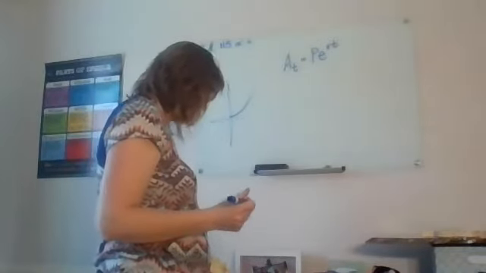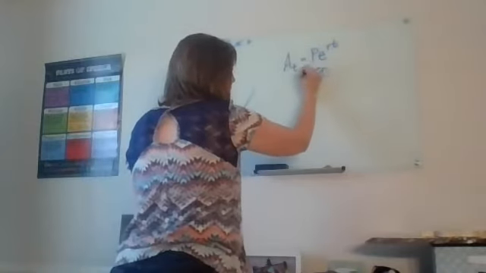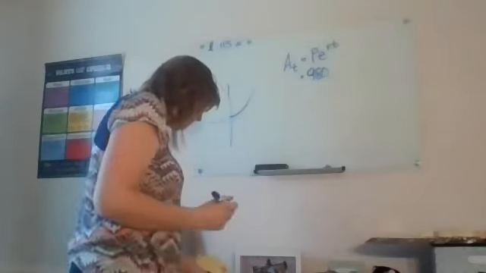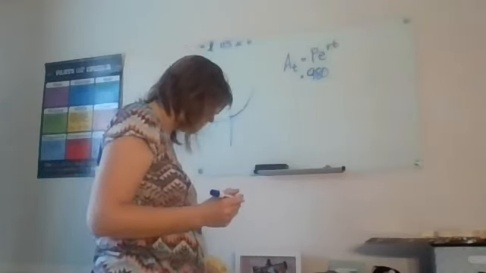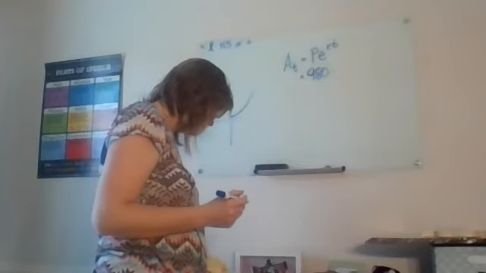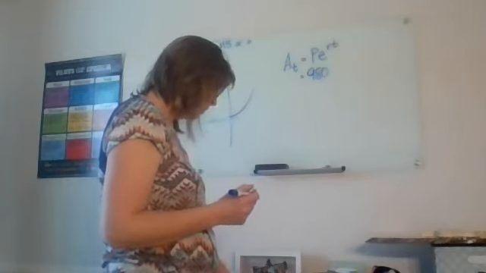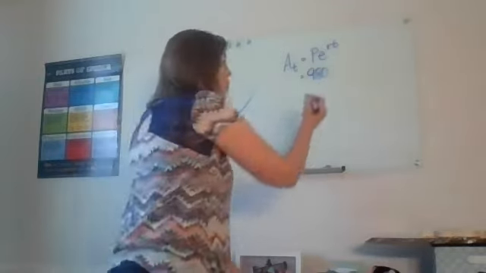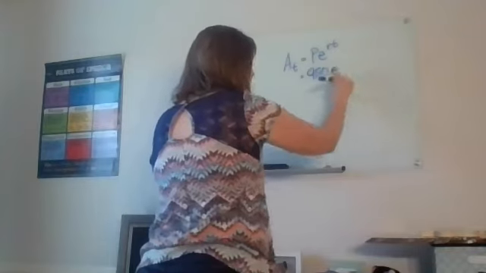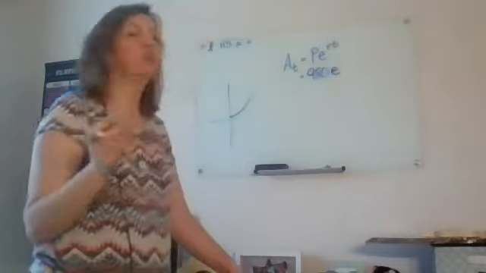Mary deposited $980, right? So that's her principal, $980. Mary deposited $980 at 7% interest compounded continuously. How much money did she have at the end of 9 years? And it gave us our formula there. All right, so I've got to make sure I plug everything in the right place. We already said my principal was $980, right? Well, we know the base is e, right? And we know that her rate, it told us her rate was 7%.